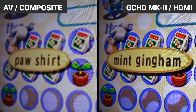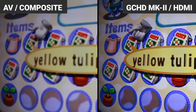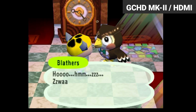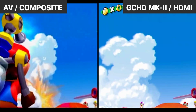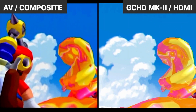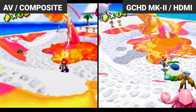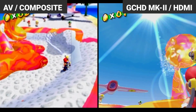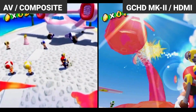Specifically, like a lot of the items in Animal Crossing in your home menu. If you tried to use a GameCube on an original tube TV with an AV cable, it probably wouldn't look so bad, but whenever you're trying to use an AV cable on an HD TV like this, it's just gonna look like trash. This device is also a complete game changer when it comes to capturing footage as well. The AV capture footage, in my opinion, is almost unusable.